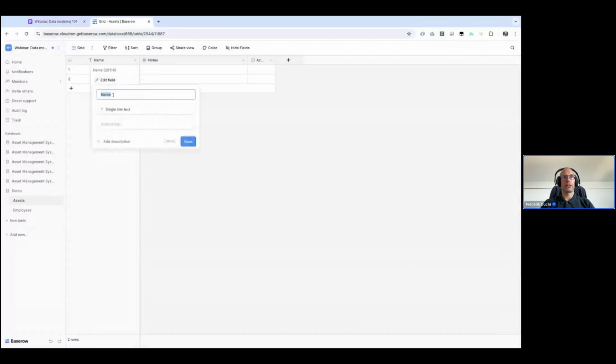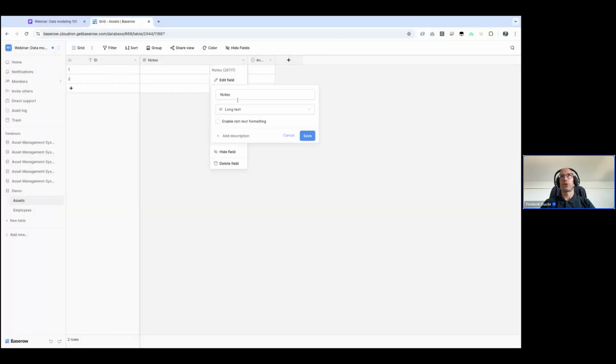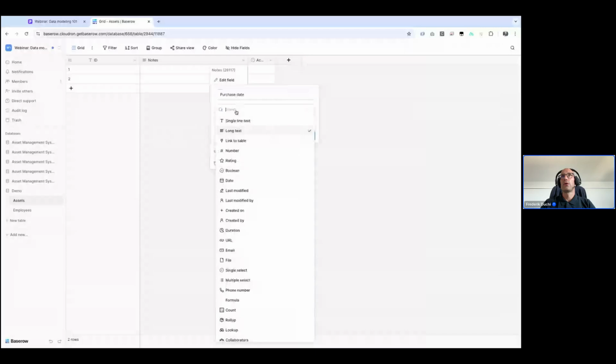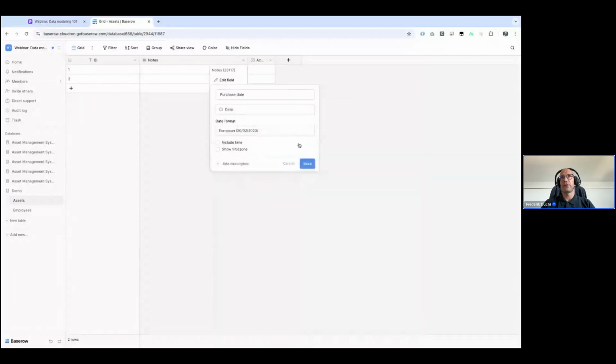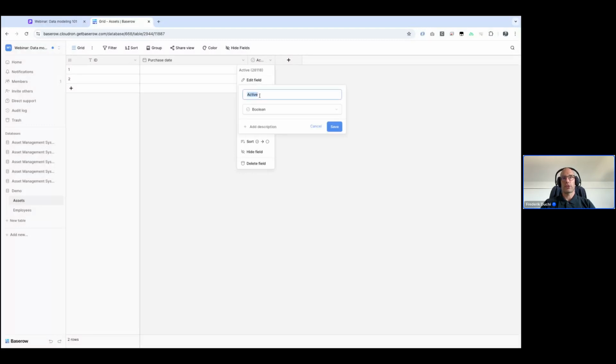The first one is my ID, which will be a single line of text. An asset also has a purchase date, which will be of the type date. It will come with a certain cost, and cost is of the type number.